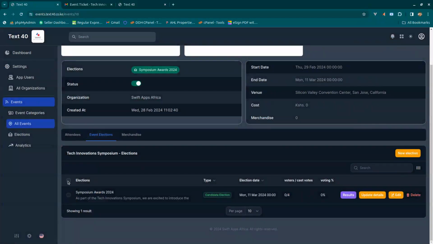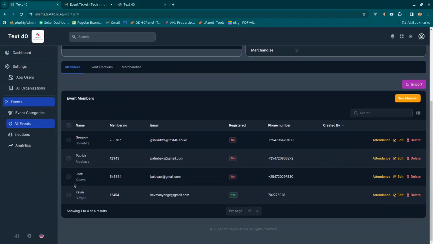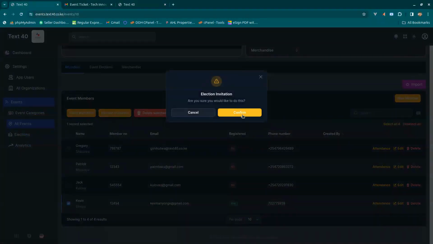So again, I'll come here and say invite only Kevin. Okay, this time around I could invite Jack. I'll leave that so that you notice right now the button for election invitation is now here. So I'm going to say invite Kevin for this event.